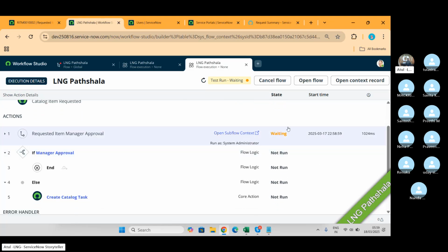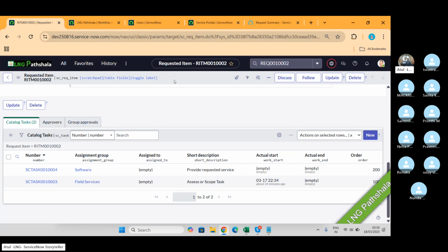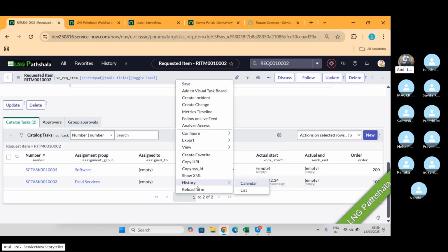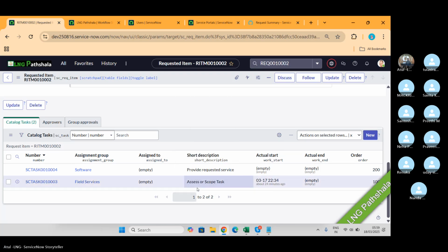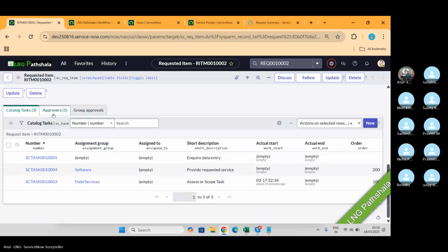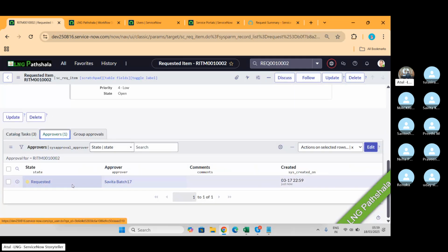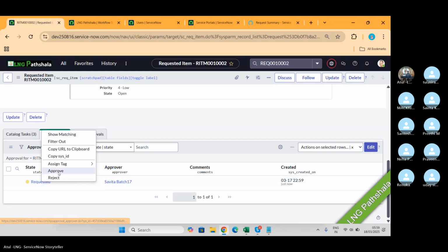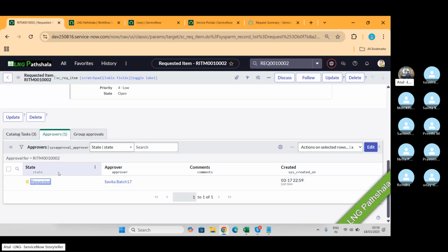And now it is waiting on the manager part itself. You want to see? Go back and refresh this. Savita's name has come? Approve.